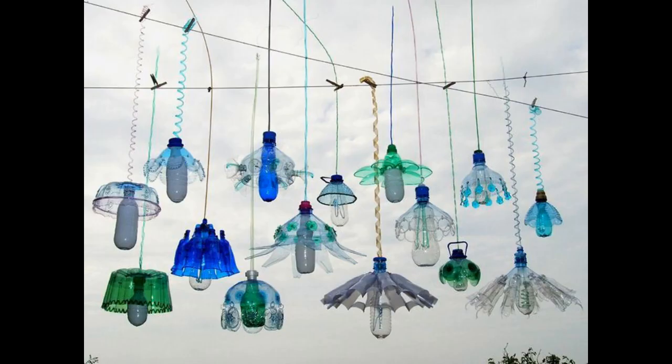Repurposed art means taking something that already exists and giving it a new purpose or reason for existing. That could be taking plastic bottles and making them into a chandelier. Lastly, ready-made art comes from the early 1900s, which is about 100 years ago. One of the artists who is well known for this type of art is Marcel Duchamp. Marcel Duchamp is an artist who is known for the art movement of Dadaism.